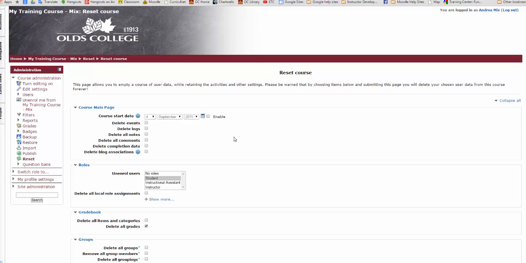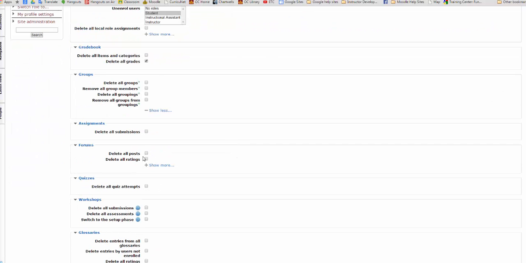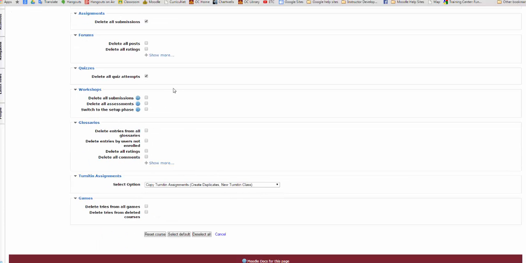So again, double check, make sure you've done everything that you want to change here. You've checked off all the things that apply to your course. And then once you've selected the items that you want to delete or remove, then you just simply click on Reset Course. In this case, I'm not going to, just because I don't want to unenroll my students from this demo course that I have set up. So in this case, I'm going to click on Cancel. But for you, you would want to click Reset Course. But again, make sure you've done your backup and make sure you've double checked the items that you've checked off.